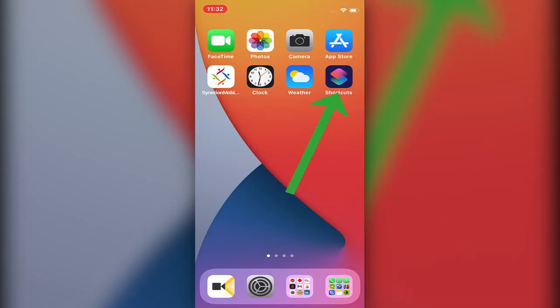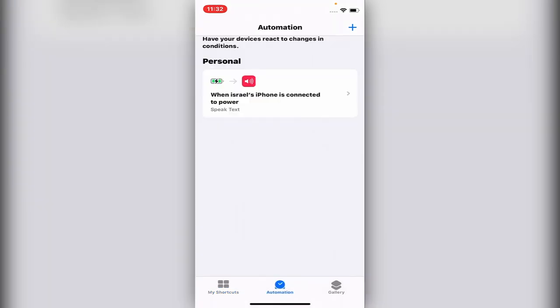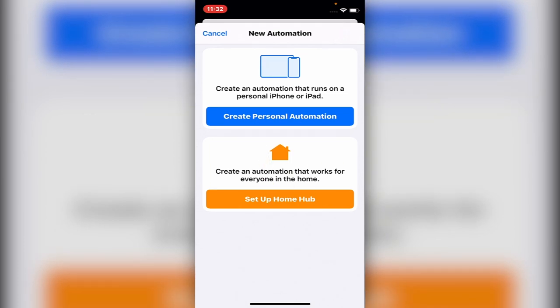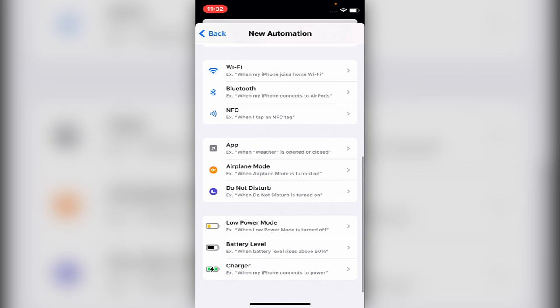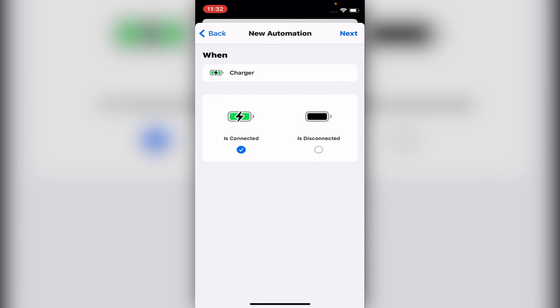All you have to do is go into the Shortcuts application that's built into the phone. You see over here on the screen, Shortcuts, and then on the bottom it says My Shortcuts, Automation, or Gallery. You click on Automation, and then go on the plus sign on the top, and then Create Personal Automation. Then you scroll all the way down to Charger. You see Charger on the bottom? And now you can make it say something when you connect it and when you disconnect it, whatever you set it up to say. So let's do next right now.